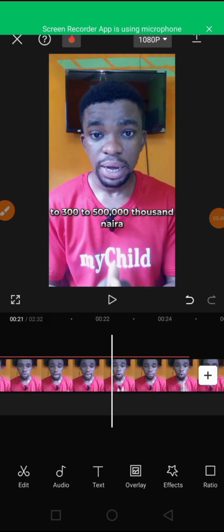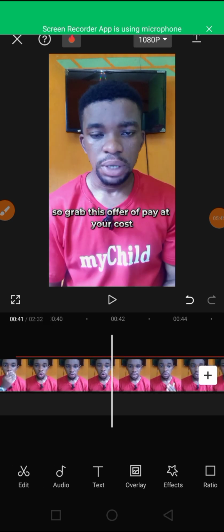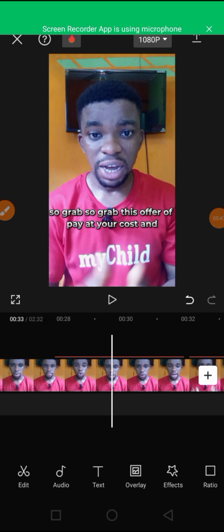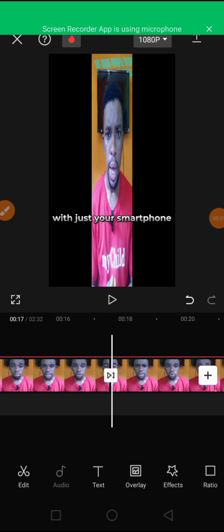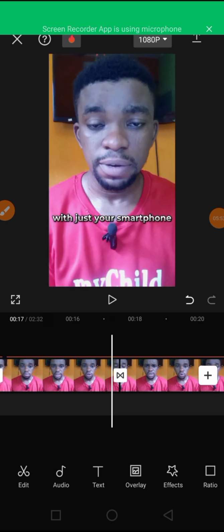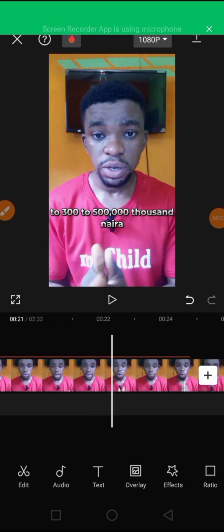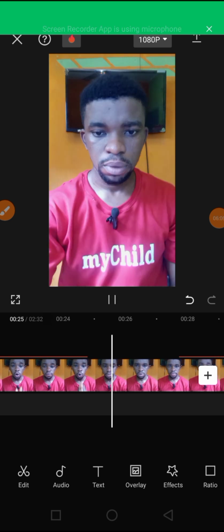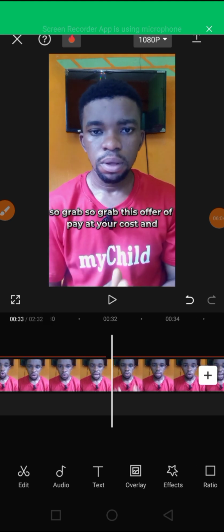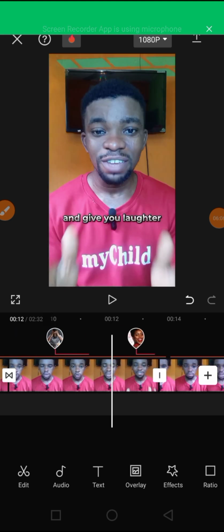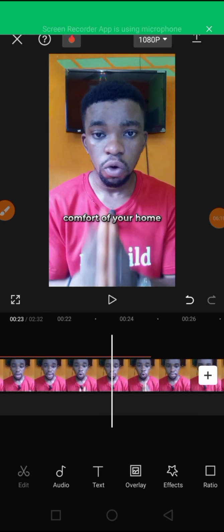So that is that for that. Transition effects are not difficult. You just have to know how to use it. And you could see that this comes out the moment you split your video. So if you have a specific place you want a transition effect to come up, all you can do is just split your video. The moment you split your video, it brings in the transition effect automatically.